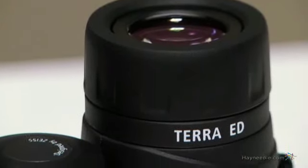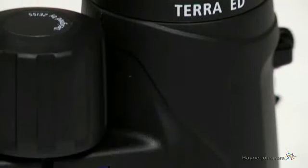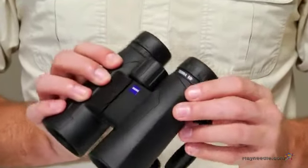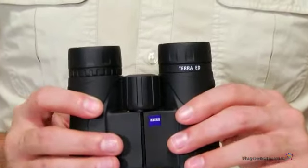The lightweight, contoured body makes these easy to grip, even during periods of prolonged viewing or with gloves on. The rugged protective armor can handle even the most demanding days in the field. Plus, they're water and fog proof so you can view in wet conditions.